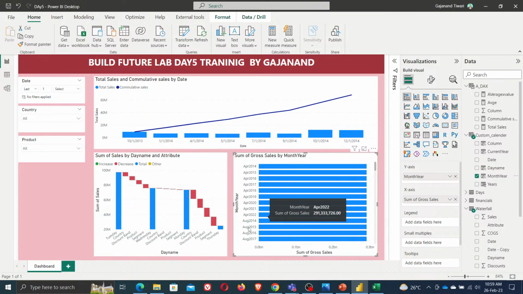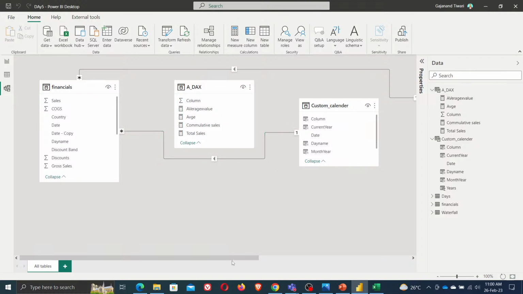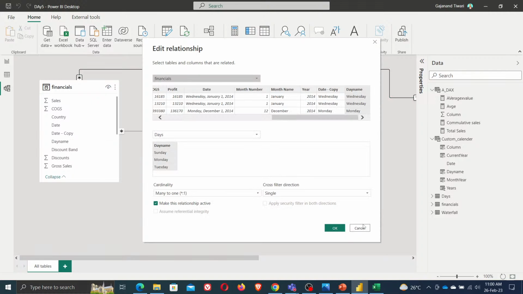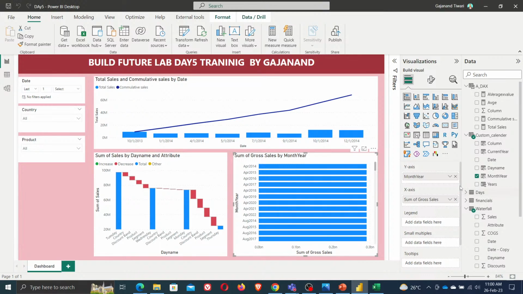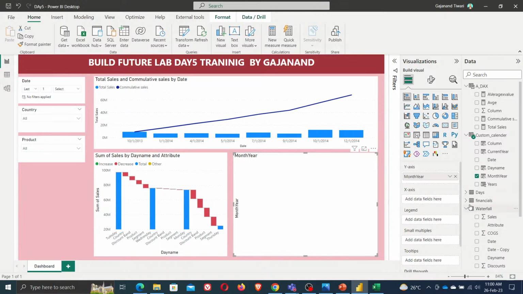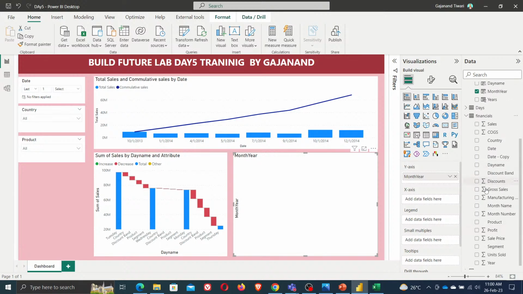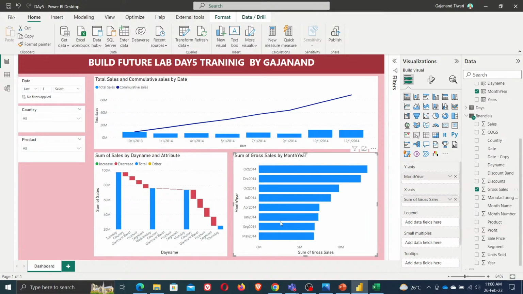Since we have 2014, 15, 16, multiple years of data appear here. It looks like the custom calendar already has a relationship with that. Now the waterfall chart doesn't have a relation with the table. I don't need this chart, wait one second. I must pass the financial data, gross sales.